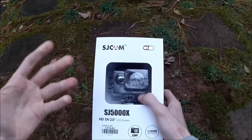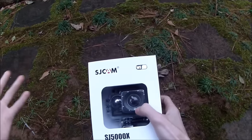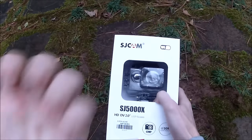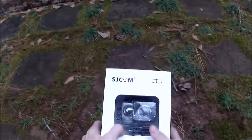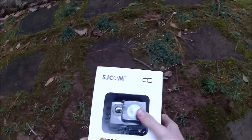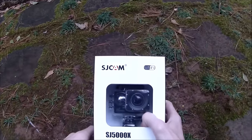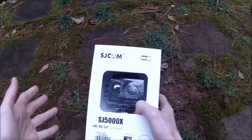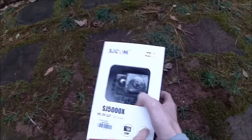Hey guys, it's Drac. I've been using a GoPro and I've played with a GoPro Session, so I think I'm reasonably qualified as somebody who uses POV cameras a lot to do a review of this. A company that makes this camera reached out and wanted a video review made of it, so this is their top-line model — comparable to the GoPro Hero 4 Black in that it shoots 4K video.